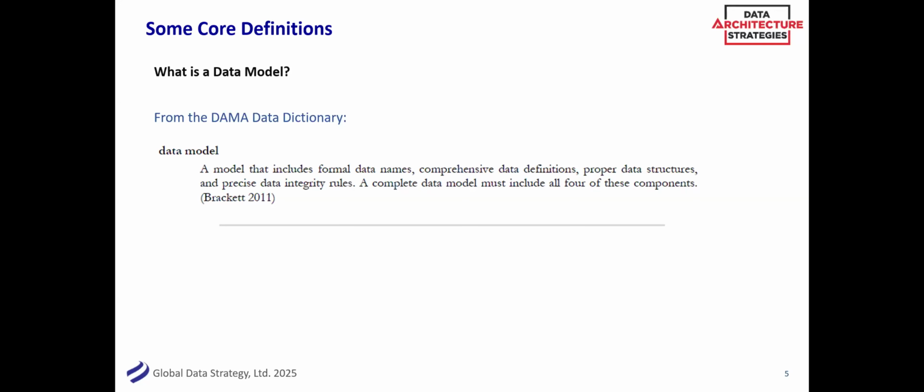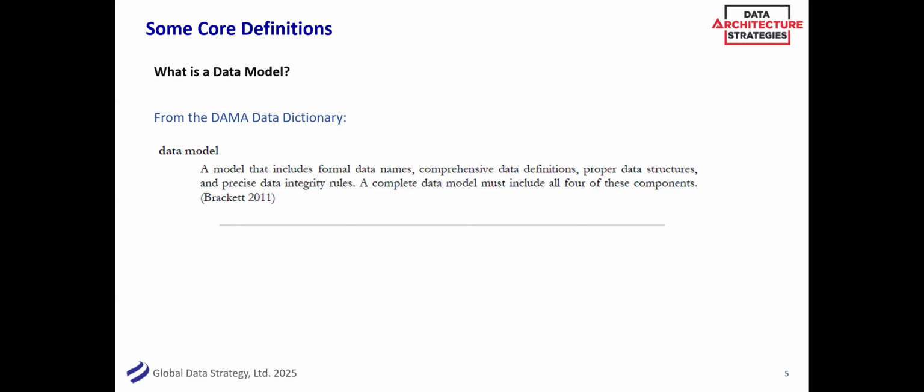Is a customer the same as a client? Is it a formal data naming convention? Is it CUST_num for cust number? Do we have naming conventions, right? Comprehensive data definitions, which a lot of us spend time on when we're talking from the logical or business side of things. What do we mean by a such and such, which is critical to data modeling?